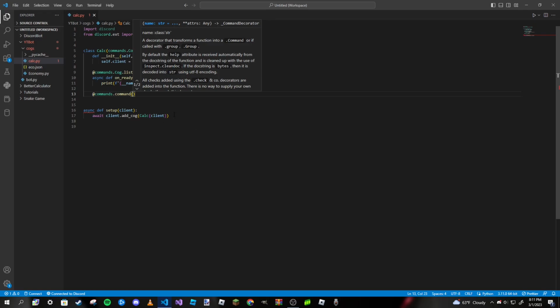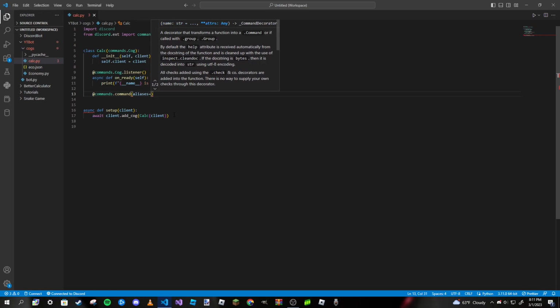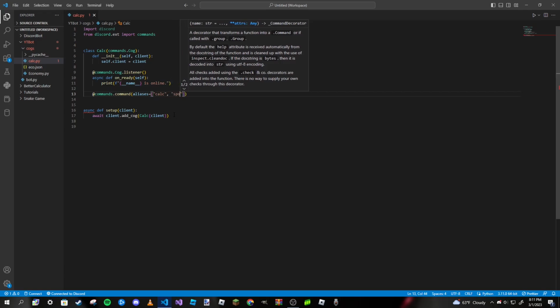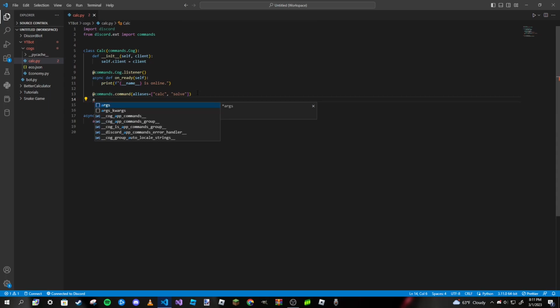We're going to add some aliases to this command because the function's name is going to be pretty long, and I don't really like long commands, so I'm going to give it some shorter aliases such as calc and solve. After that, we can make our function like normal, so async def calculate.